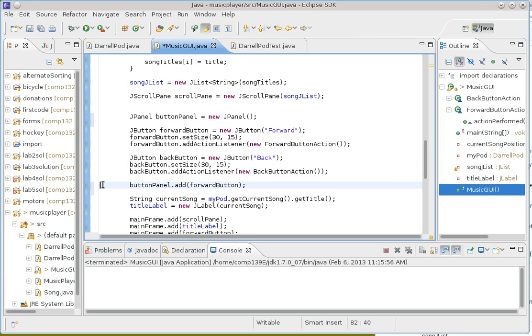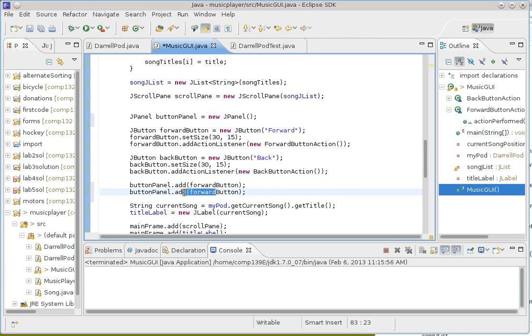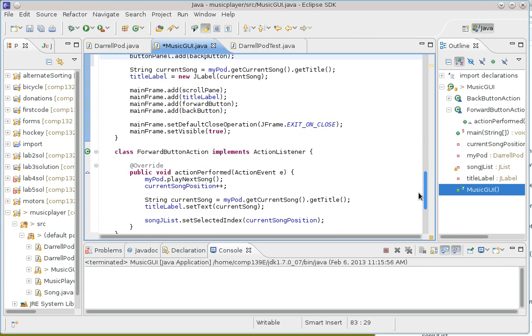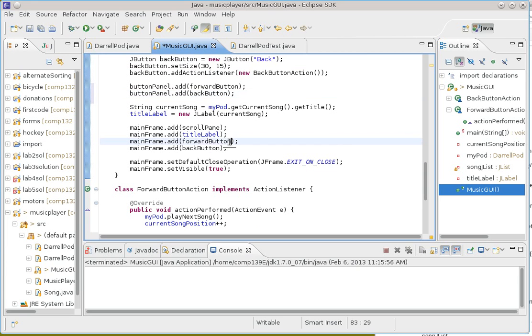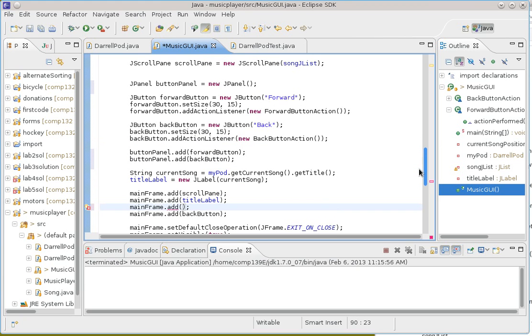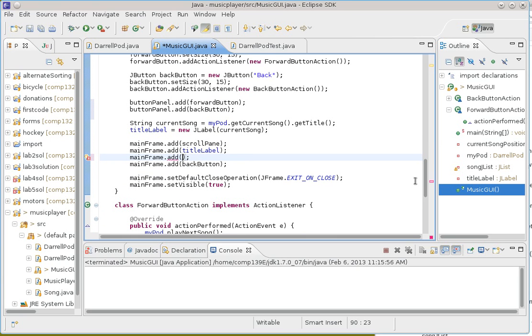So I'm going to add the forward and back buttons to the panel. And then down below, instead of adding the forward and back buttons separately, I'm going to add the panel, which I called, already forgotten, button panel.